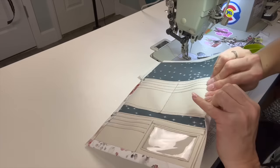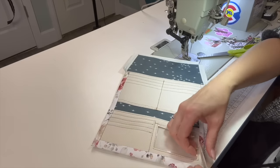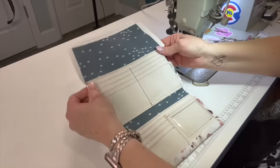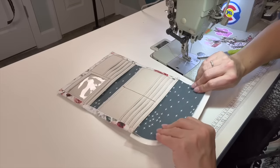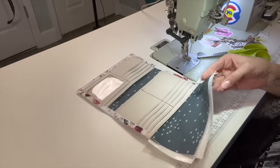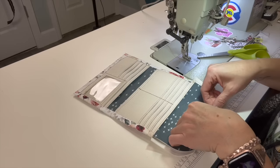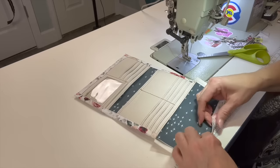And if your sides aren't staying very well, you can put clips on there to get it to stay. Okay, there's that. And then I want to do the flap. I'm going to do the top part of the flap first. I'm going to add my snap when this is all done.